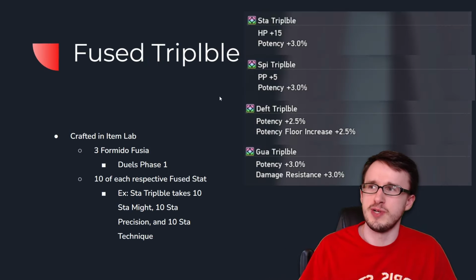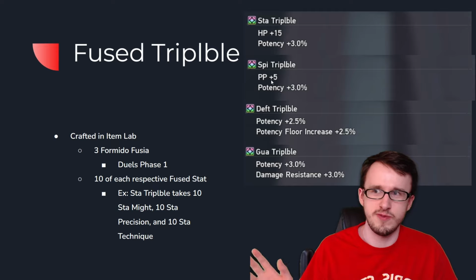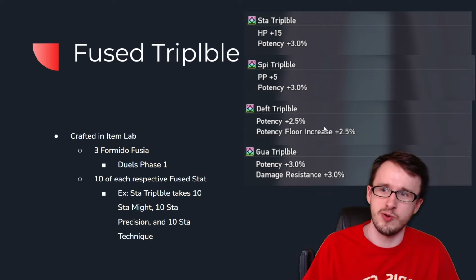With the first set of augments, we have fused triples. So there's 4 different kinds. We have the Sta, Spit, Deft, and Gua triple. These are basically triple 2s, but with extra substats attached to them. So this has HP, photon points. This one has a little bit less potency, but has potency floor. And then the Gua has extra damage resistance.